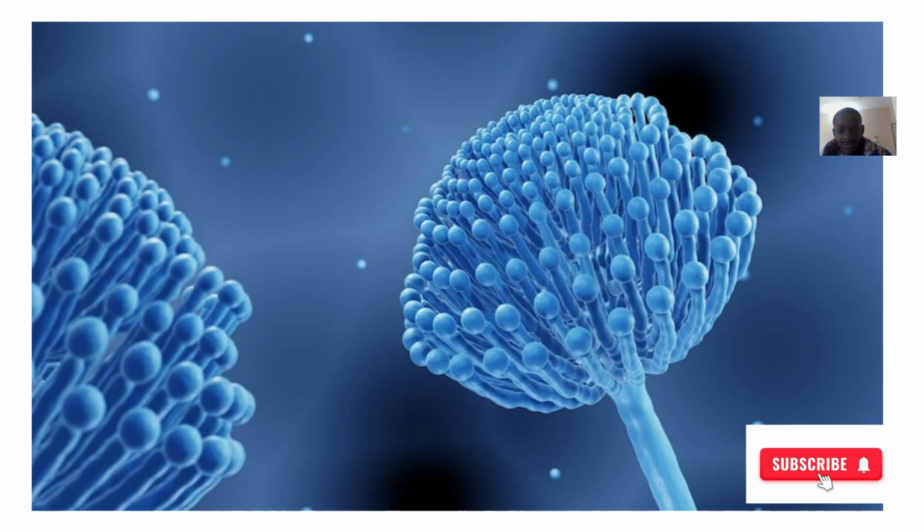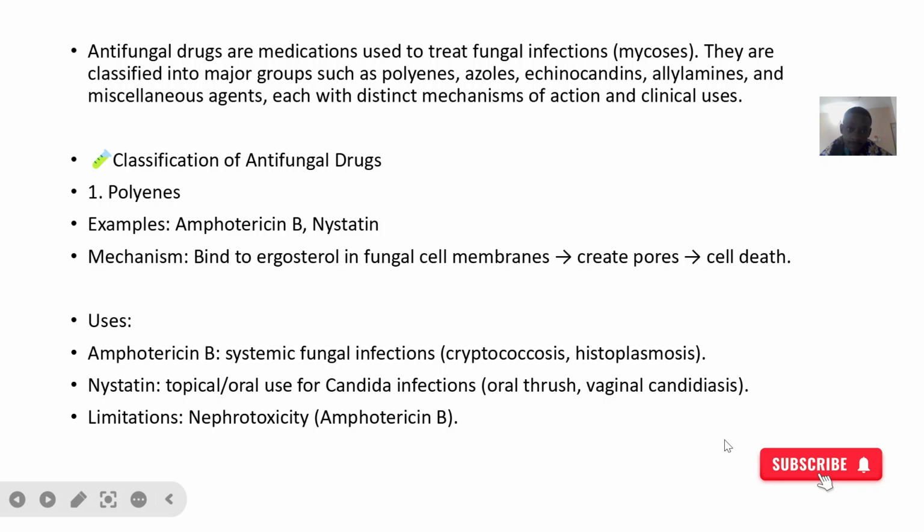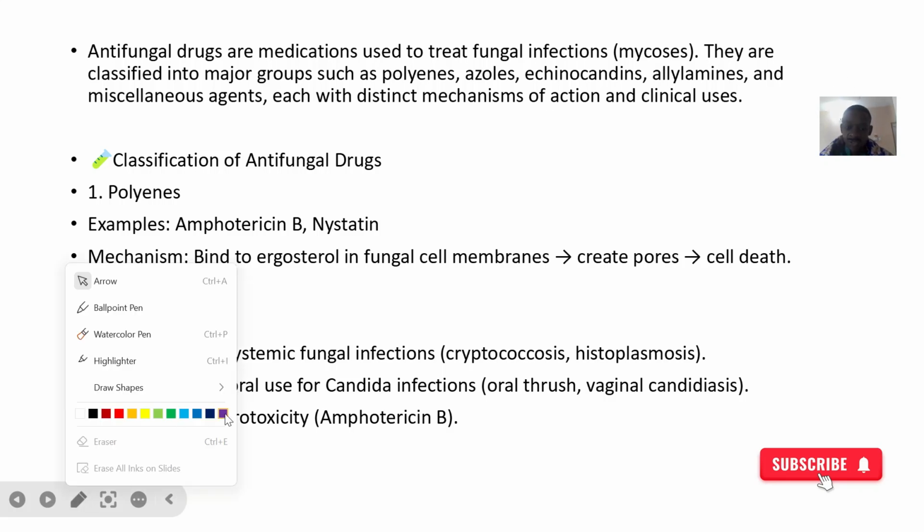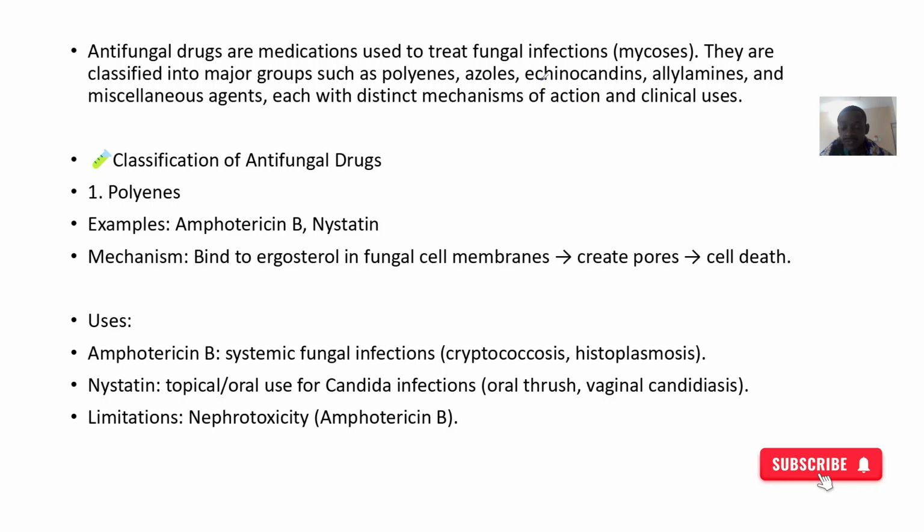So antifungal drugs, of course, this is a picture of a fungus. Alright, they grow like trees, okay, but archaic trees, not really the true trees. So antifungal drugs, just so you know, are drugs that are against the growth of these fungi. So if you have a fungal infection, you use these drugs to treat them. Okay, so fungal infection, another name for it is mycoses.